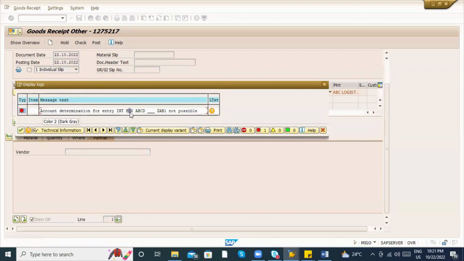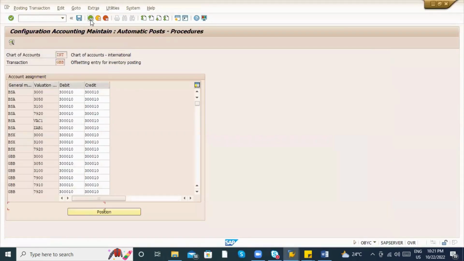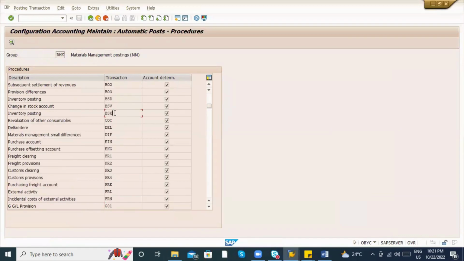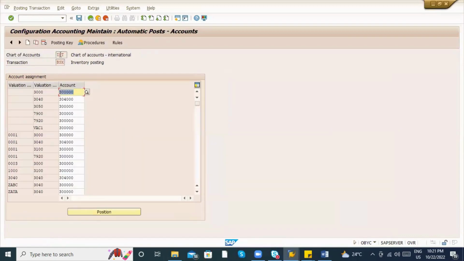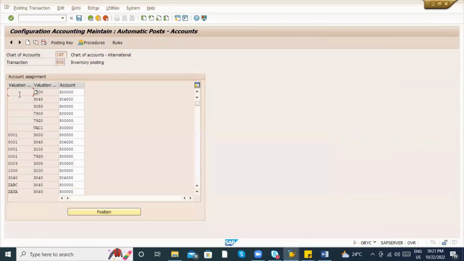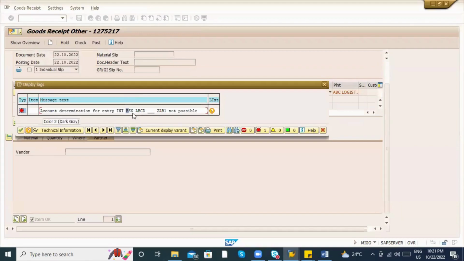Now the system is asking that, boss, this is the BSX account you didn't map. So I'll go back again and go for the BSX, and enter INT, because I already entered INT last time; it is coming automatically. Here, the valuation grouping code, because I differentiated my valuation grouping code at each plant level.